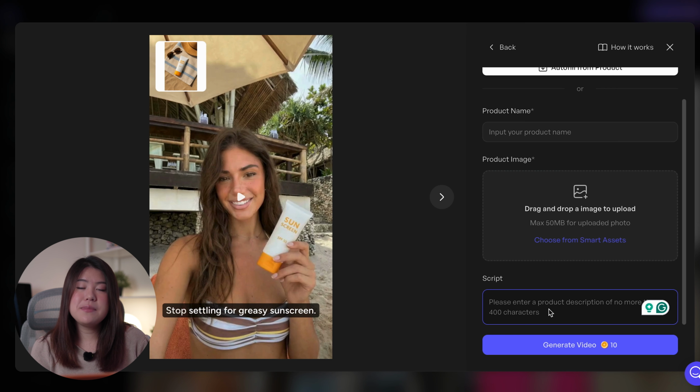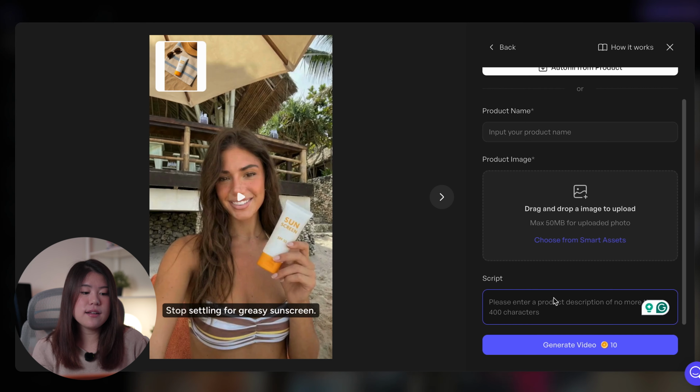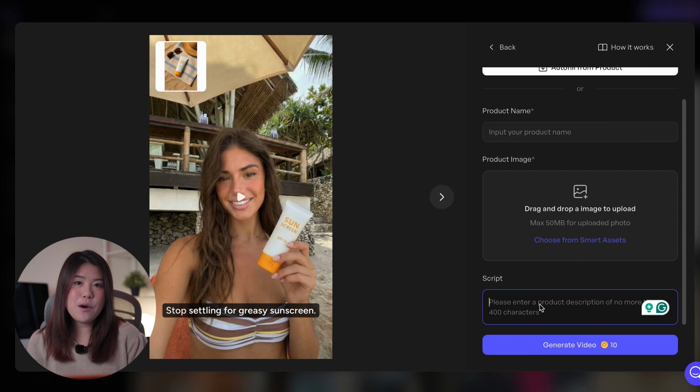The template will use this description to generate captions and messaging that match the ad style you selected. As you update the details, you'll see the preview on the left reflect the style and pacing of the ad. Once everything looks right, click Generate Video at the bottom. Creatify will render the ad using the format that you chose, your product details, and the generated scripts. In just a few moments, you'll have a ready-to-use short-form video.